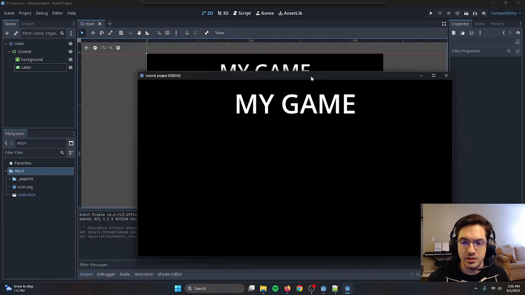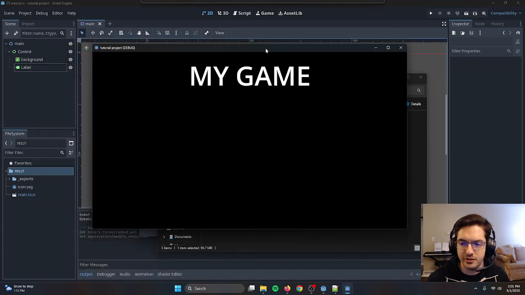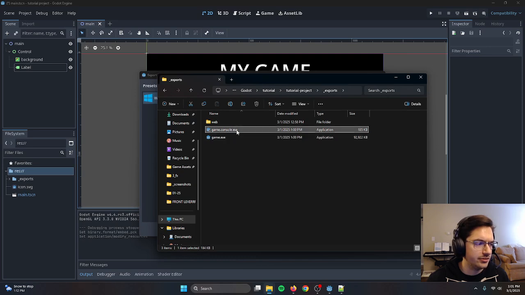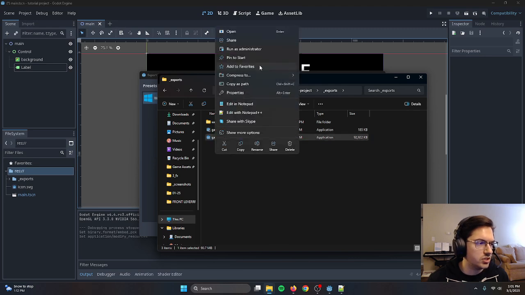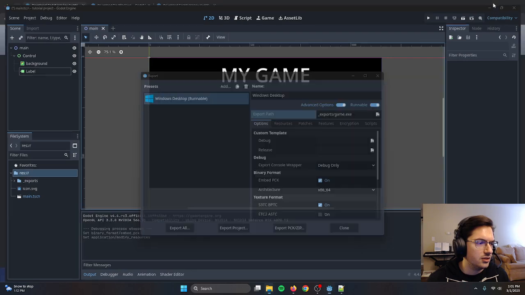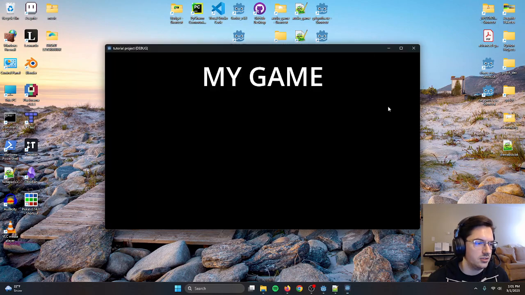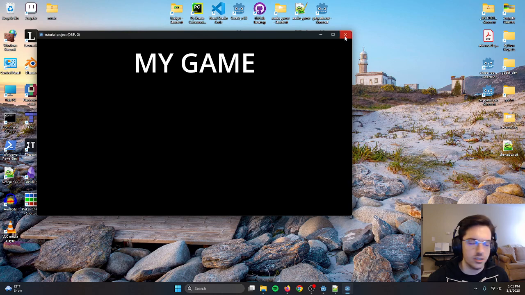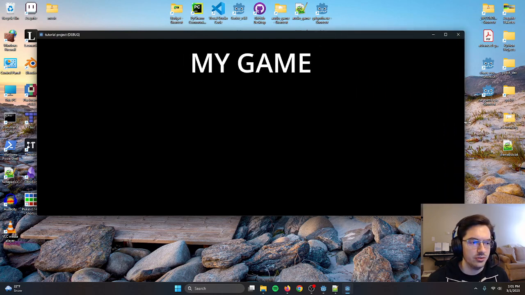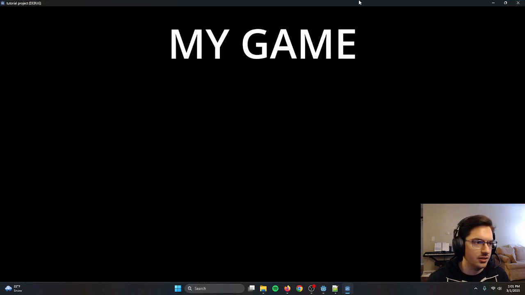So this is a fully deployed Windows executable. So if you send this to somebody, they don't need to have Godot installed. It should just work on any Windows machine. And there's the console version, which I don't think that you need. So you just copy this game.exe. And let's say you want it on the desktop. Paste that over to the desktop. Click it there. It should run just fine. So you can share this with your friends. Say, hey, I made a game with a label. And again, if you expand it, it should just expand, take up all the space for you.